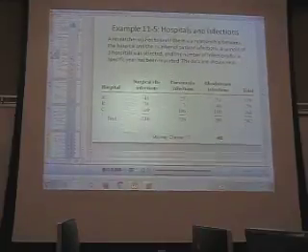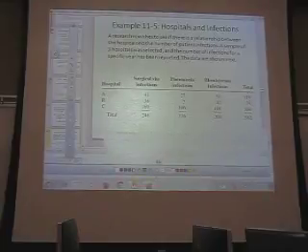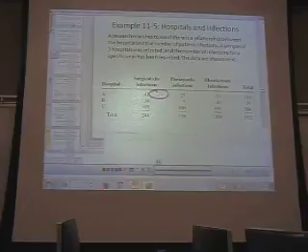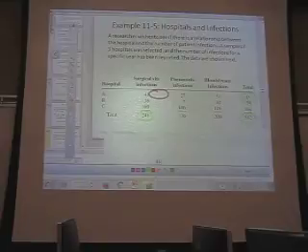Okay, so the big question is, how do you figure out what your expected values are? This is how you do it. I want the expected value for this guy right here. I'm going to take his row total. This is his row total. You guys see that one over there? I'm going to take his column total. That's his column total. I'm going to multiply those and divide by his grand total.